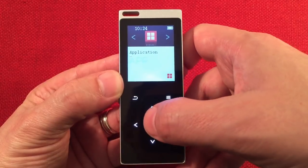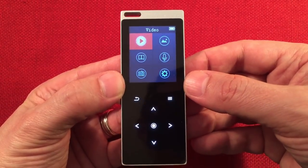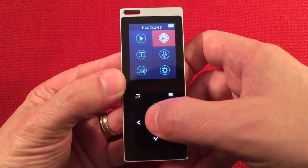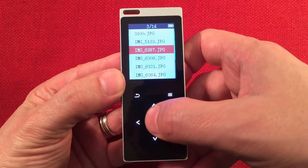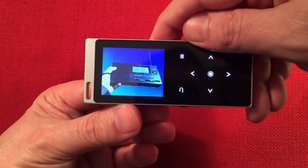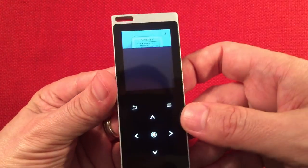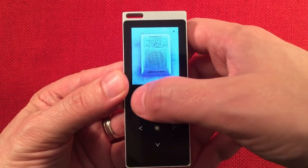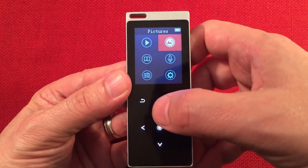Under application, I'll show you what's there. You have video mode. I don't have any videos to play on here, so I left them off. There's pictures, so I can click on pictures. Let's see if this works. There you go. You can see some pictures I took. So yeah, it's pretty rudimentary, pretty basic, but I thought I'd throw them on there. So that's a little picture mode.